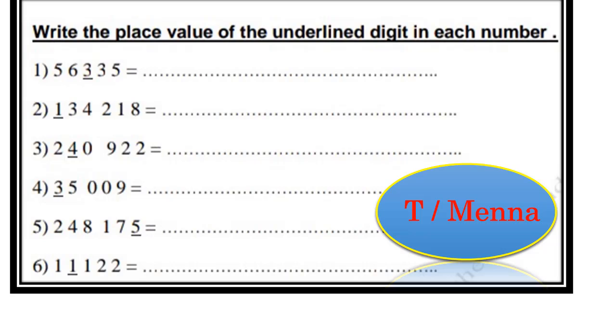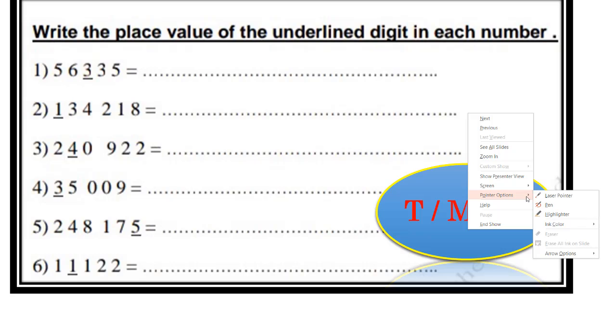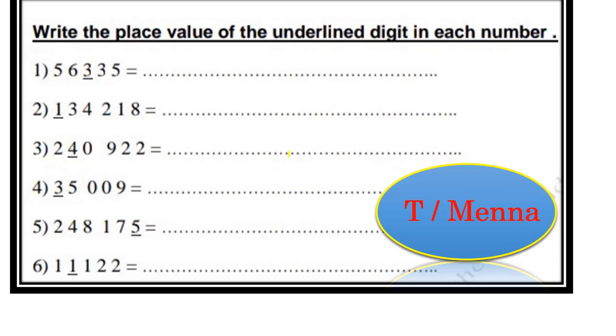Then my students, I ask you about the place value. What is the meaning of place value, teacher? Place value means ones or tens or hundred or thousand or 10,000. Okay, here my students, ones? No. Tens? No. Hundred? Yes. Here I have number 3 in hundred, teacher. So the place value means ones or tens or hundred or thousand or 10,000.